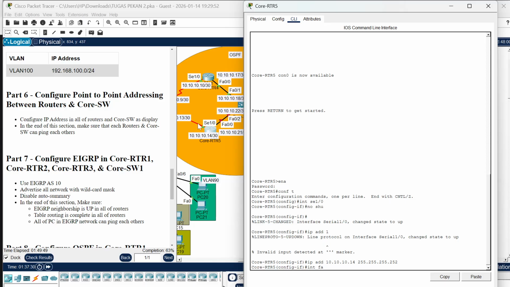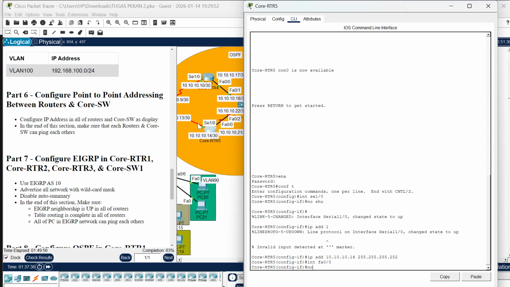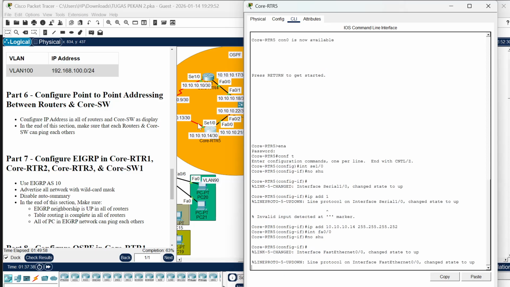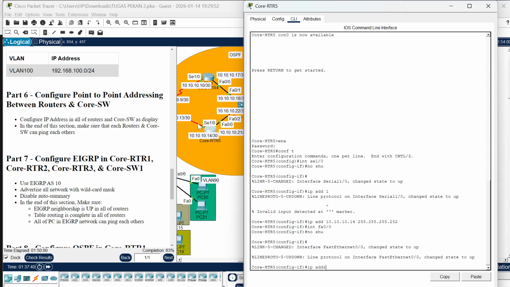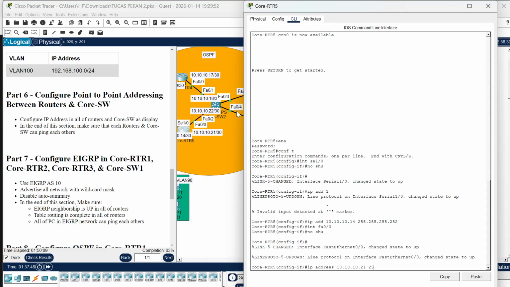And go to the interface FastEthernet 0/0. No shutdown. 21, prefix. Okay.